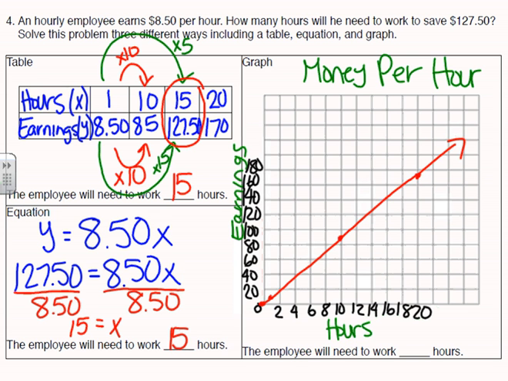Okay, now we need to know $127.50. We are going to need to estimate just a little bit. So that's going to be about right here in between 120 and 140. We're going to follow this all the way until we get to that line on the graph. And then we're going to go straight down. And we're right between 14 and 16. So that's going to be 15 hours. Okay, again, you need to solve it the whole way through, not just write what the equation is or just draw the graph, but actually solve it to get your answer.